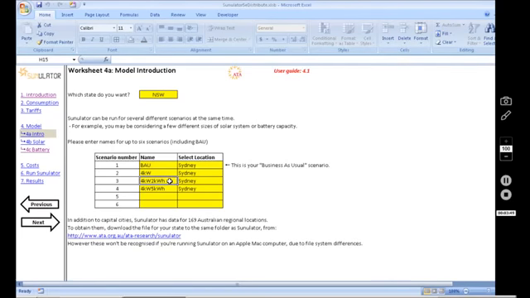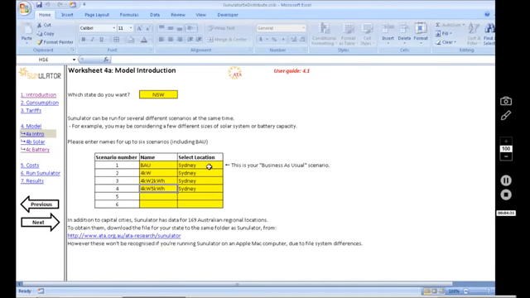So this one is again a 4 kilowatt solar system, but it's got a 2 kilowatt hour battery included as well. So you can see that these scenarios have been selected to compare the effect of different sizes of batteries included in the solar system. So later on we'll see how that impacts the electricity import and export from the grid, and also the bill savings that might eventuate if you were to put on different sizes of battery, either no battery, a 2 kilowatt hour or a 5 kilowatt hour battery.